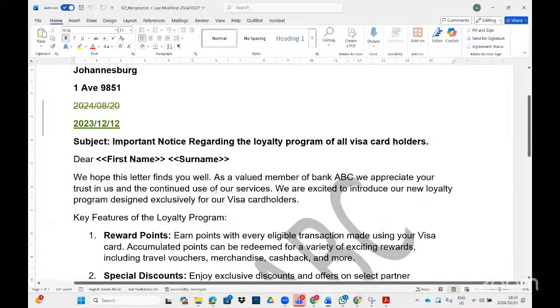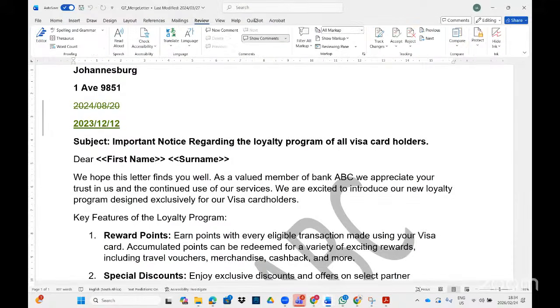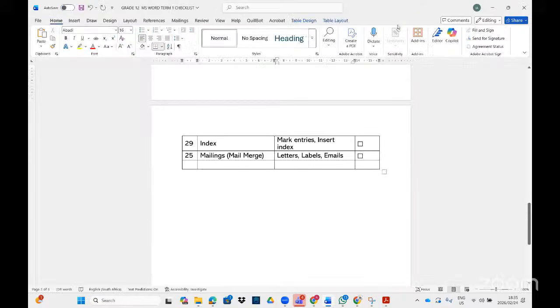Now, we are going to accept all the track changes that were made. So also you go to review, you will see track changes, accept and move on, or accept all the track changes. Now, if the question says accept and stop tracking, you go here and say accept, stop tracking. So that is another way of accepting and then stopping all the track changes.